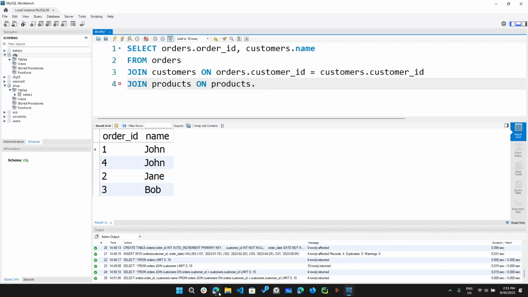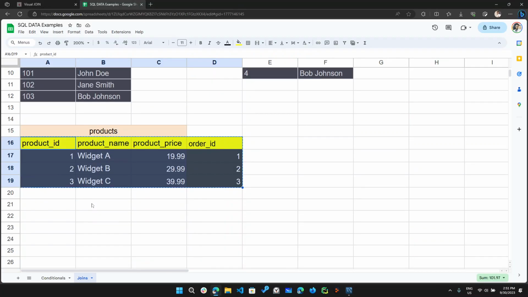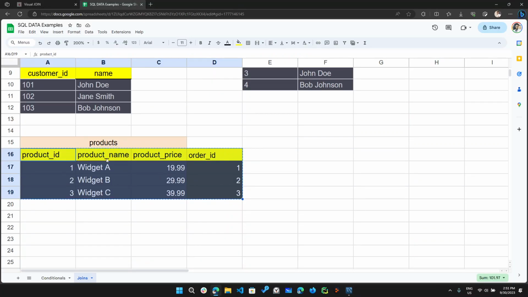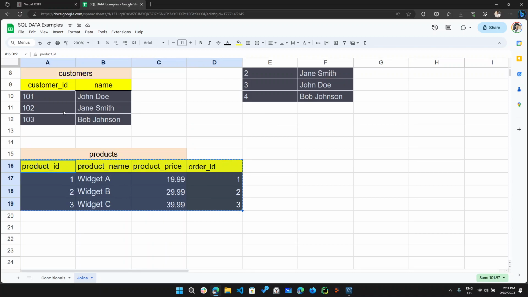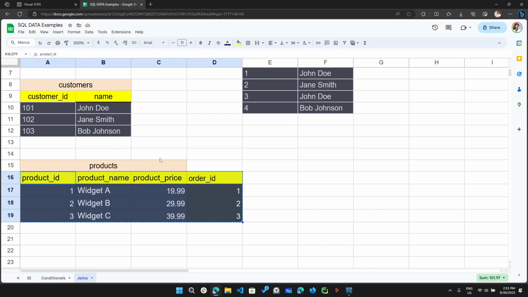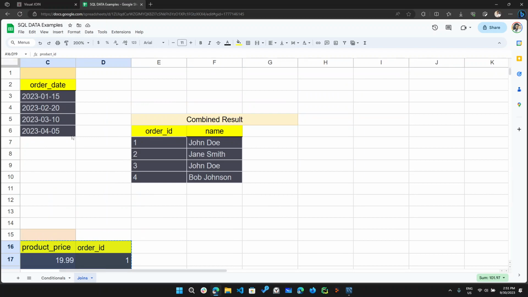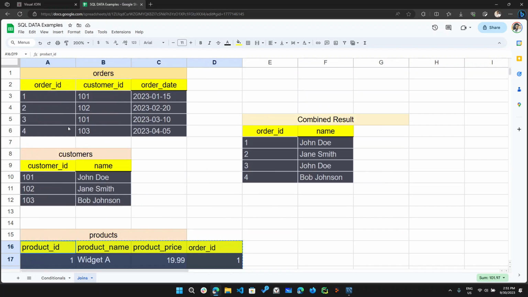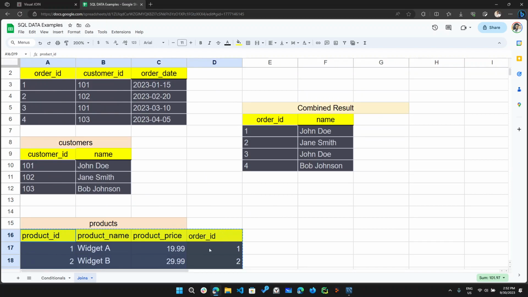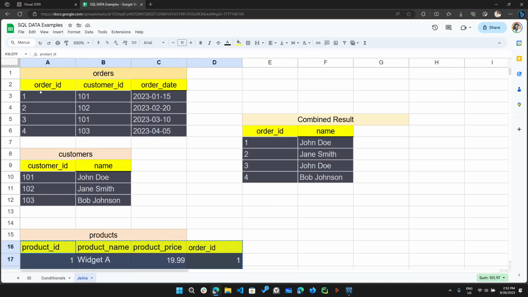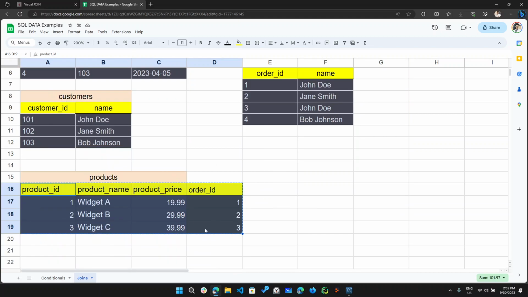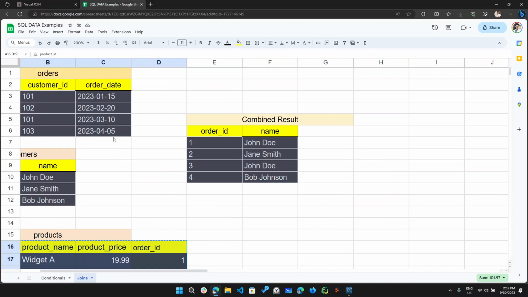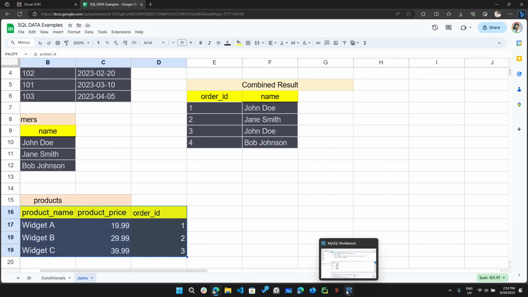So let's say I have that table here. Now the question is how do I join it, on what basis? Let's say I want to join with this table, but as you can see, there is no common column here. But if I quickly go up here, you can see order ID, and order ID is here. So just imagine this is a primary key and this is a foreign key, and I will join this table on this condition.